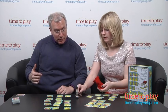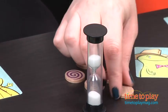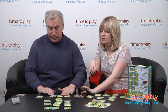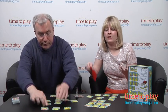The person who gets the most sets? When you get your set, when you finish it, and if they're correct, then you get some of these tokens. Aren't they pretty? Pretty tokens. For each one that you get, you can get the cards right. But even if you are not the first player, you still get a chance to continue finishing, and however many that you have that are correct, you can get tokens.